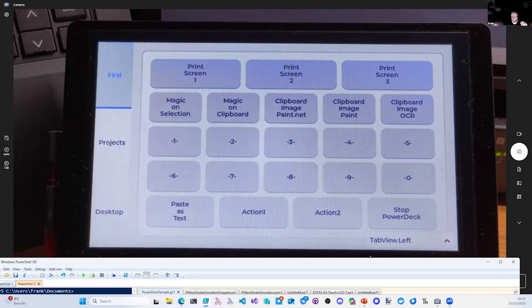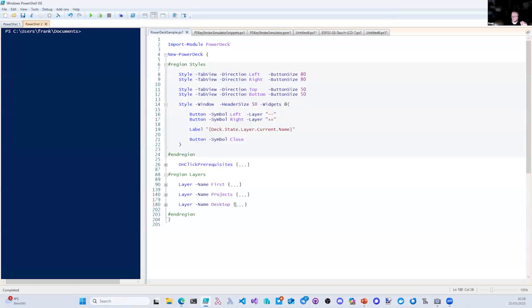Well, these styles come back, shot back to the PowerShell. I can define the tab view directions.